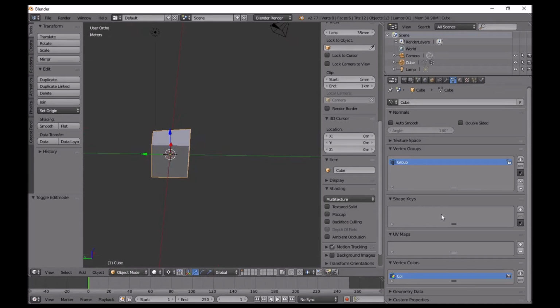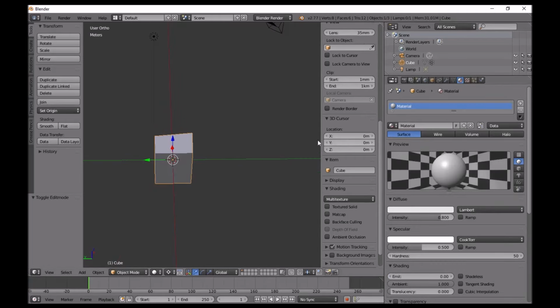And then your shape keys. So these shape keys can be used to do things like growing a plant. You might also know them as move targets. These things can be used like that. And then the next thing you have is UV maps. So UV maps is your unwrapping and everything, your UV image textures.